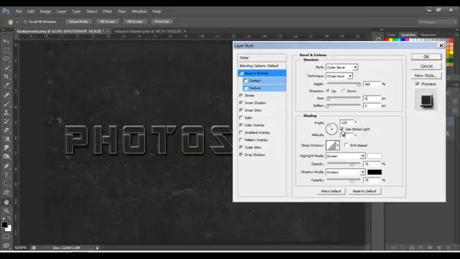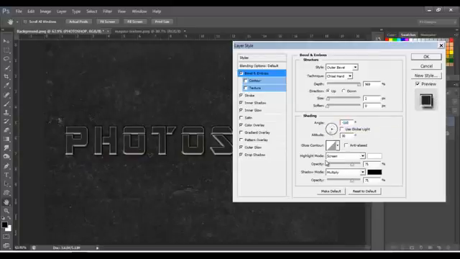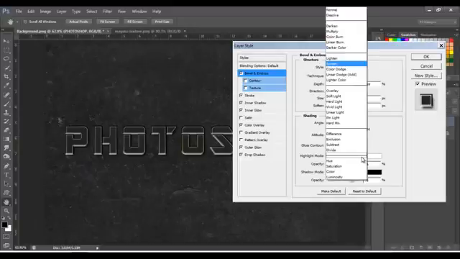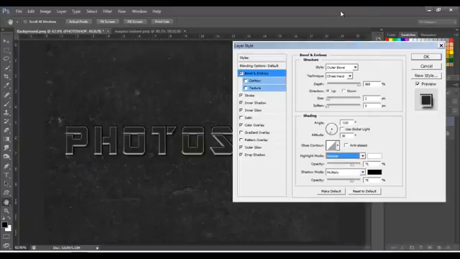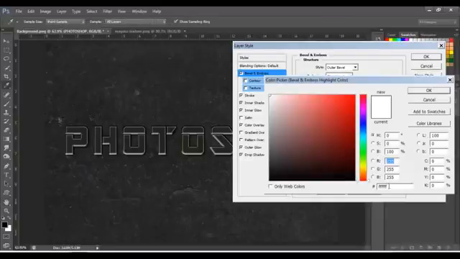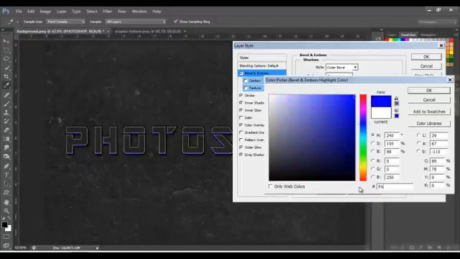Let's click on this global light to uncheck it, and let's put an angle -110. On highlight mode, let's change it to normal, and the color to FA2A0F.